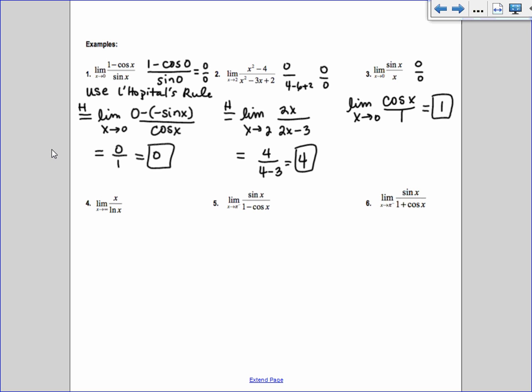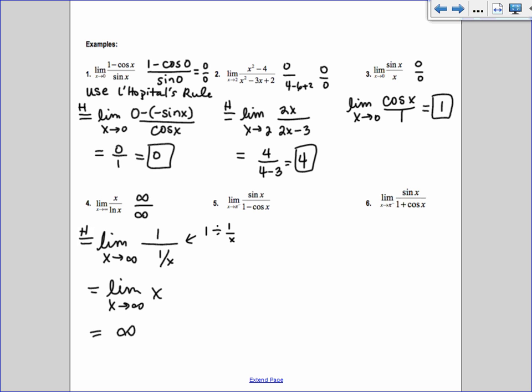But in this case, let's go ahead and do it. So if I plug in infinity, I do get infinity over infinity. But calculus is really the study of infinities, right? Which one's bigger? So I'm going to do L'Hopital's rule. So I do the limit as x goes to infinity. The derivative of the top is 1. The derivative of the bottom is 1 over x. So I simplify. I'm not doing L'Hopital's rule again or anything. I'm just rewriting. I'm saying this is 1 divided by 1 over x. So now you can clearly see that it goes to infinity.